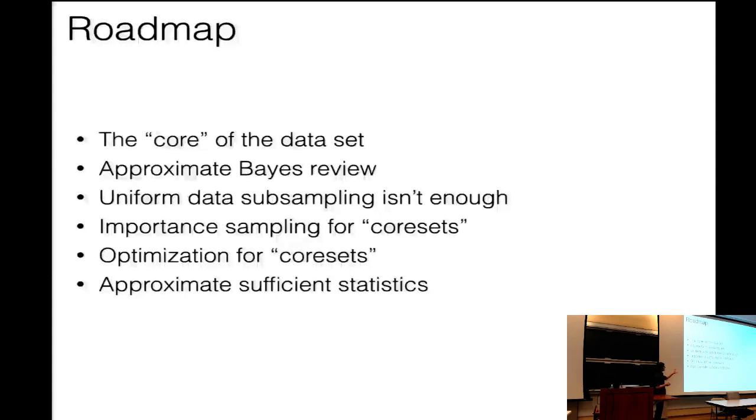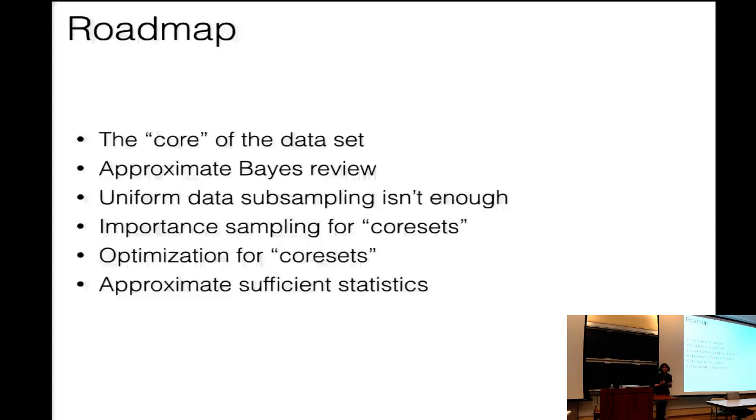And then we're going to delve a little bit more deeply into how might we actually construct this core of a data set. So in particular, we'll see in more detail that uniform data subsampling often isn't enough. It'll turn out that, in fact, any type of IID subsampling of our data, even if we're smarter about it, like importance sampling, will also have very similar problems. And we're eventually going to turn to a form of optimization to get the core of the data set, these core sets. And then if there's enough time, I'll talk about another way that we could summarize our data that can also get desirable theoretical guarantees.